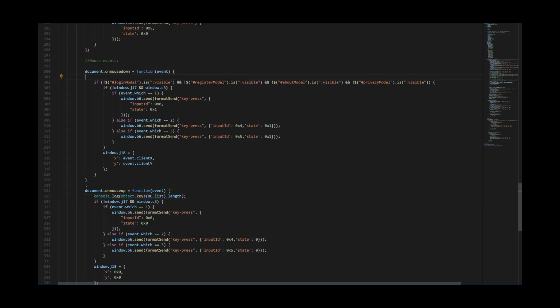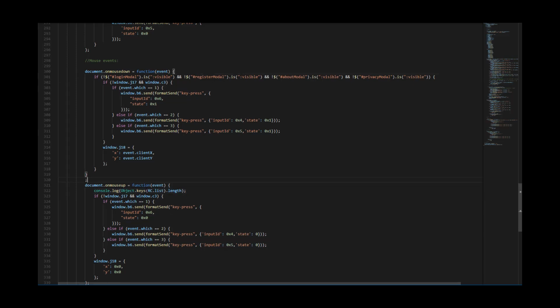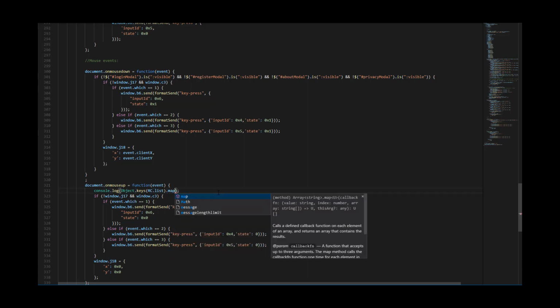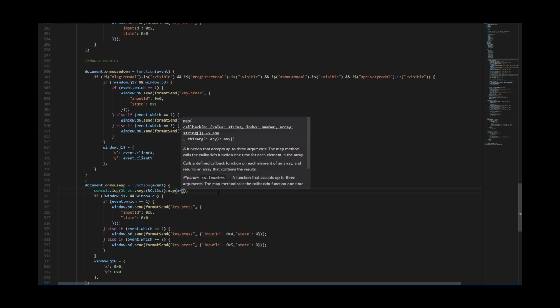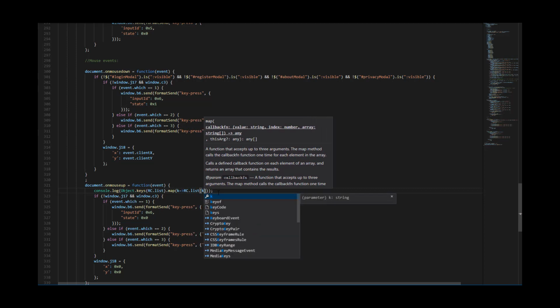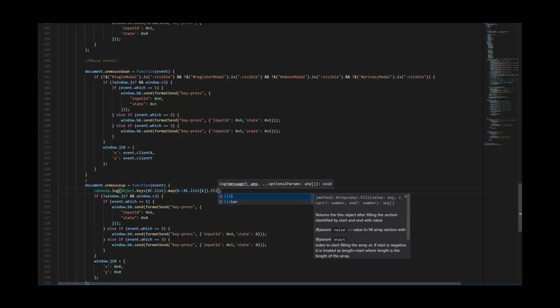First of all, I'm going to remove this line, and we are going to update this line right here. And I'm not going to record length, but what I want to do is get a list of all the shotgun bullets that are on screen when I push down, or when I release the mouse button. So just like we did before with the green crates, we're going to map this to rc.list at this key, and then we're going to filter.